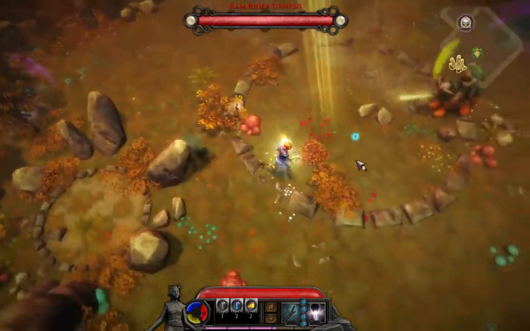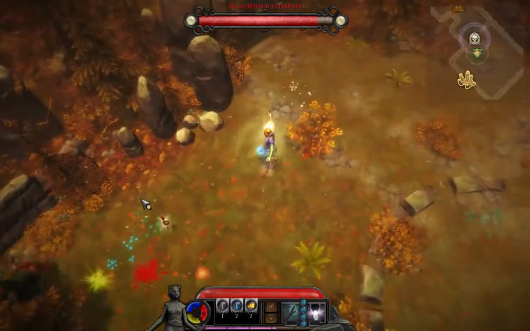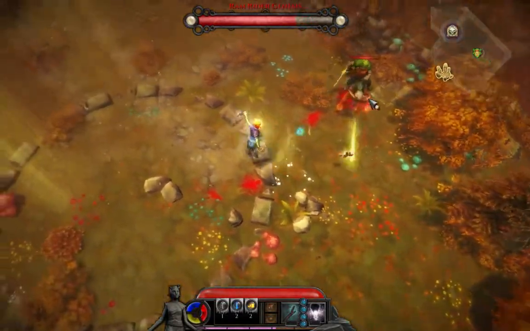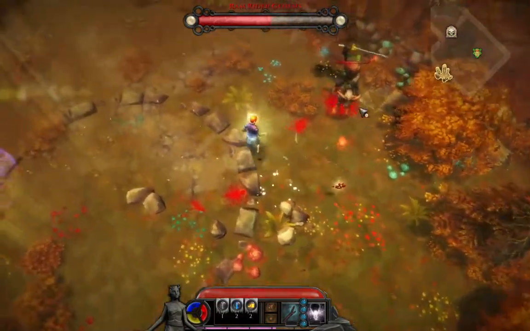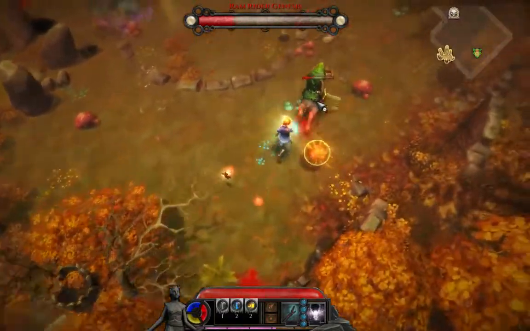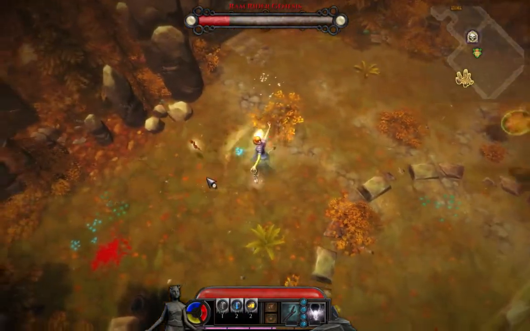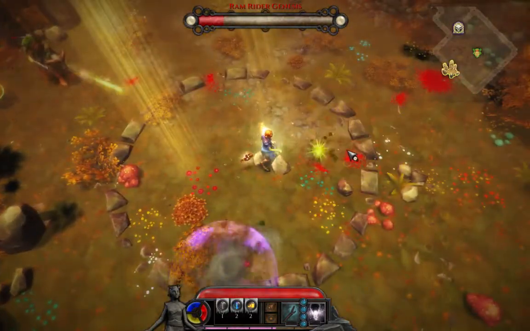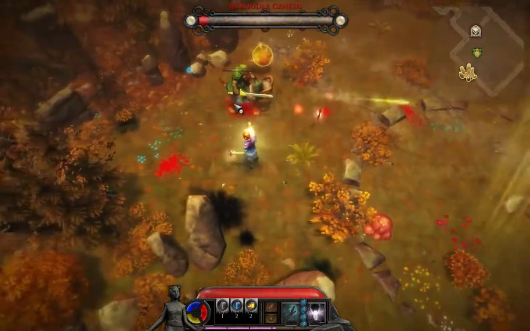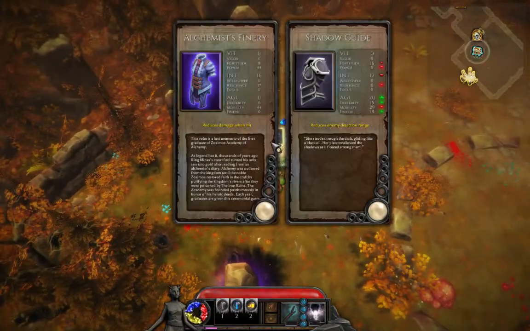Boss fight. Ram Rider Genesis. Ow. Our little dude is doing some work. Some really nice work, actually. I'm assuming this will regenerate life or something with this, and I don't want that. Yeah! Ooh.